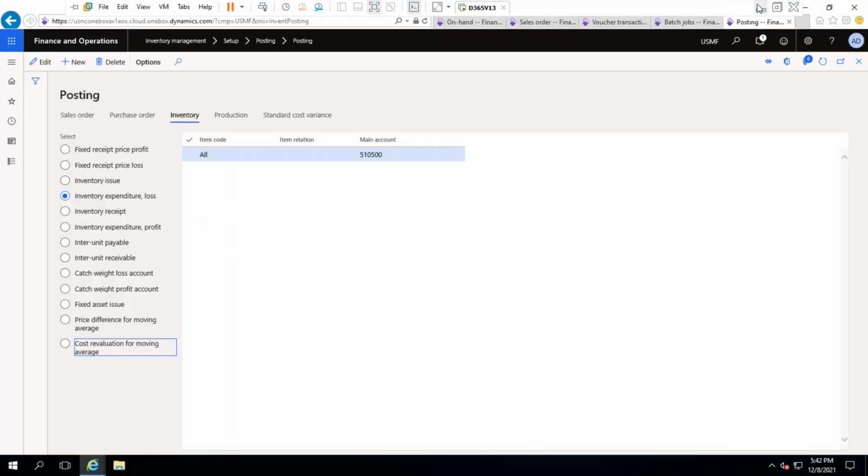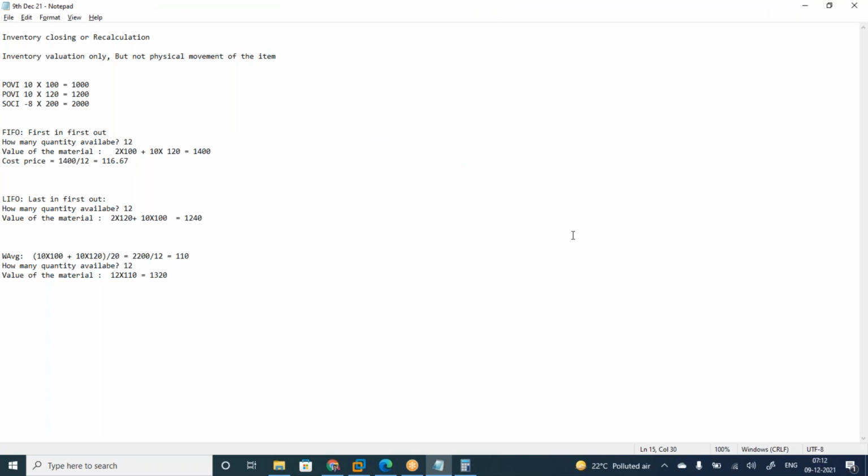Satya, during the processing of this function, it will take some time, right? Can we stop creating orders or creating invoices during this process? No, not required. We should not stop our business transactions for inventory closing, but as a best practice, that's why I told you, this batch job will be executed after business hours, in offline hours, during the night.